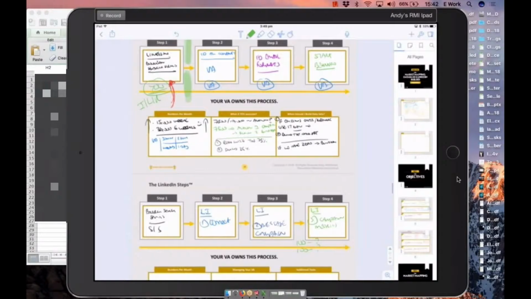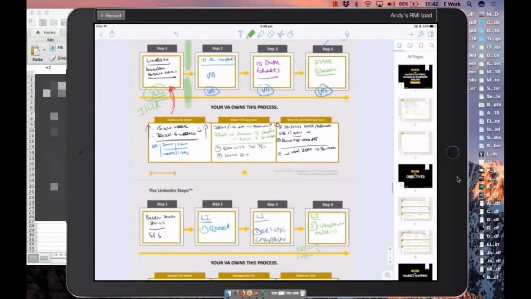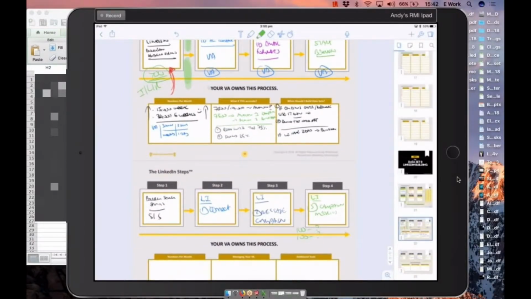Probably yes. But then the next phase would be, right, we're getting a 1% reply rate. Every 100 we contact, we get that one awesome reply. How do we tweak it? Let's see if we can make it a 2%. So with LinkedIn, with our data sets, we want our VA to be running this. And again, your VA owns this process. They own that process. Apart from this bit right at the start, which is you.